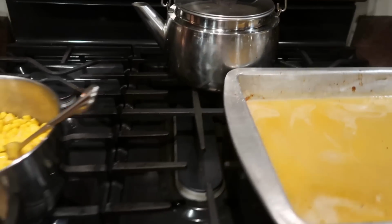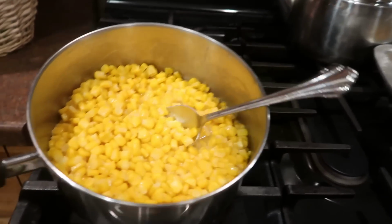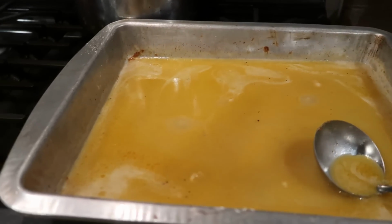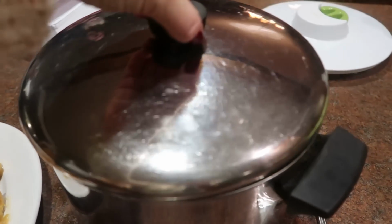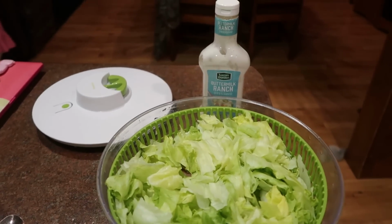To have every burner and the oven on at the same time, because oh my gosh, I'm so hot. This is what we're doing for supper tonight. I just made up some frozen corn, threw in a little butter and some salt. I made pan gravy. That is a really fast way to make some quick gravy, especially after you make something like chicken. We're doing mashed potatoes here. They were just so good at Thanksgiving that I was like, we need to do that again. And then I threw out some salad here and some ranch just in case.